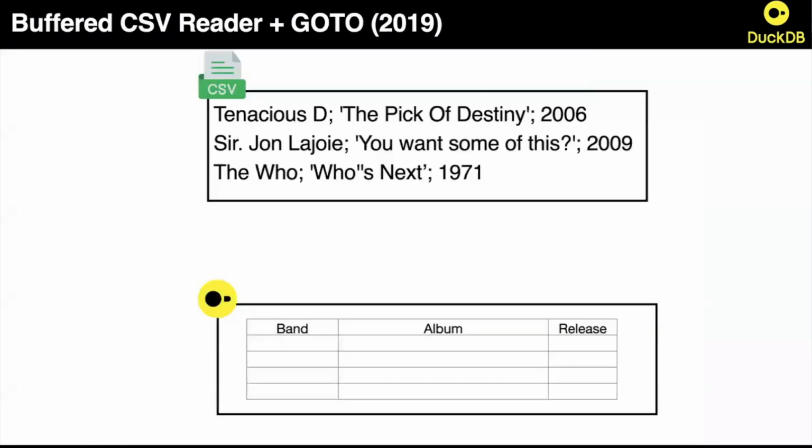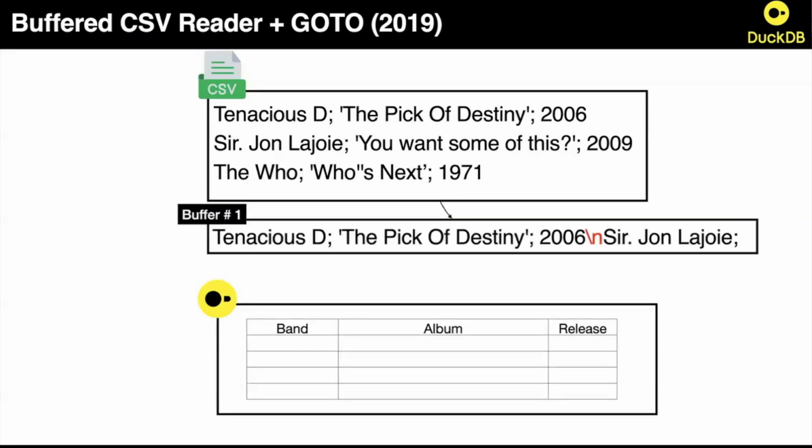So if we take again the CSV we had before and we go through the same process, the difference here is that this will actually get a buffer from the CSV. Again, in reality, this is 32 megabytes, but that would be a lot of bytes for my slides. So my slides are about 40 bytes, maybe, I don't know. But basically, you get the buffer and you start parsing it, right? So you start from this normal state, you hit a delimiter, okay, now you go to the add value. And then on the add value, you actually add the value to the data chunk.